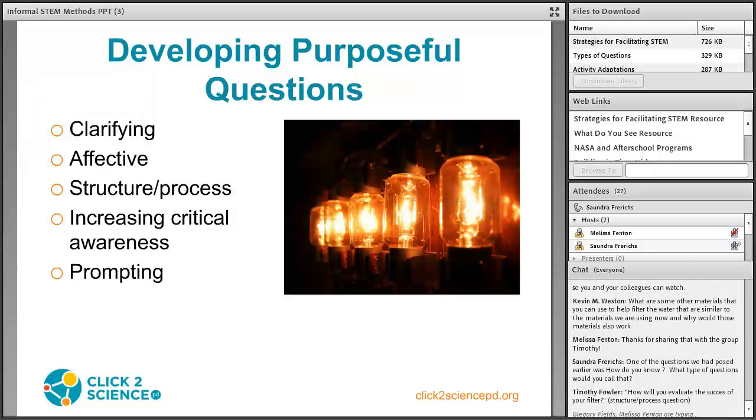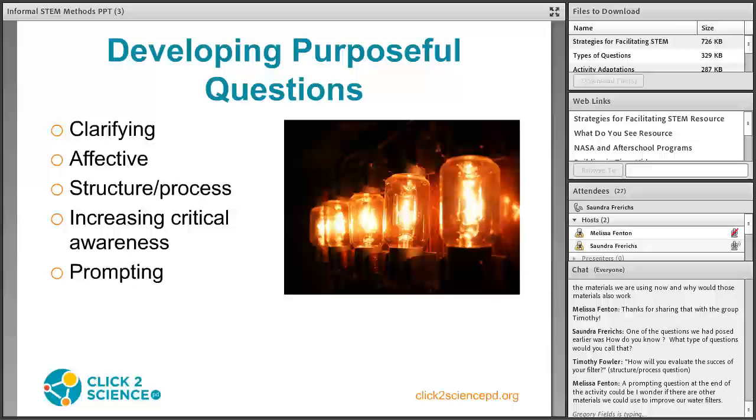A couple of people typing, but not a lot. So I'm going to change what we're asking you to do here. I know I find it hard to download and look at a document while I'm on a webinar because I'm trying to focus on what's happening on the webinar. So rather than have you pull up that document, I'm going to focus on some of the questions that we haven't really covered so far in the webinar. And one of those is affective questions, that focus on feelings, attitudes, values.